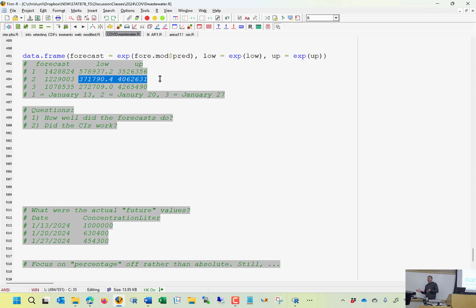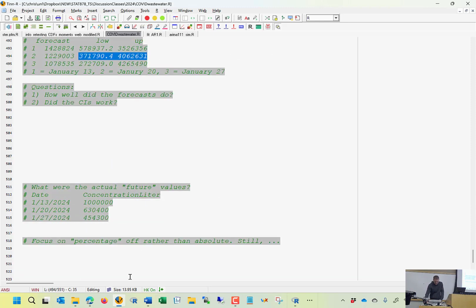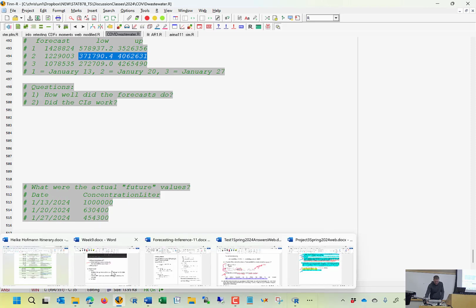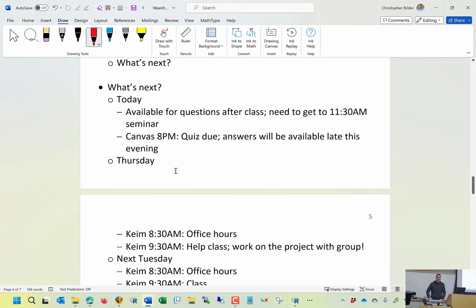So on one hand, I'm a little bit disappointed, in terms of how much variability we have in our data. It's somewhat hard to predict. But at least these statistical methods are showing that once we take into account that variability, I can still capture what that true value is. Okay. Any questions? So, at least I think it's a nice little application of something that's, I guess, a current event topic.